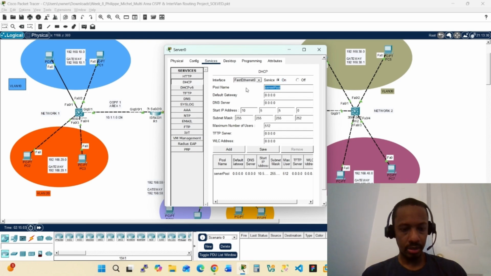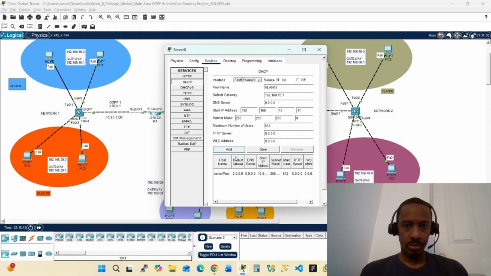So let me create a pool for each VLAN. VLAN 10. The default gateway was 192.168.10.1, right? Yeah, that one. DNS server, nothing. So I'll give IP address 192.168.10.0, and start with number 11, 255.255.255.0.